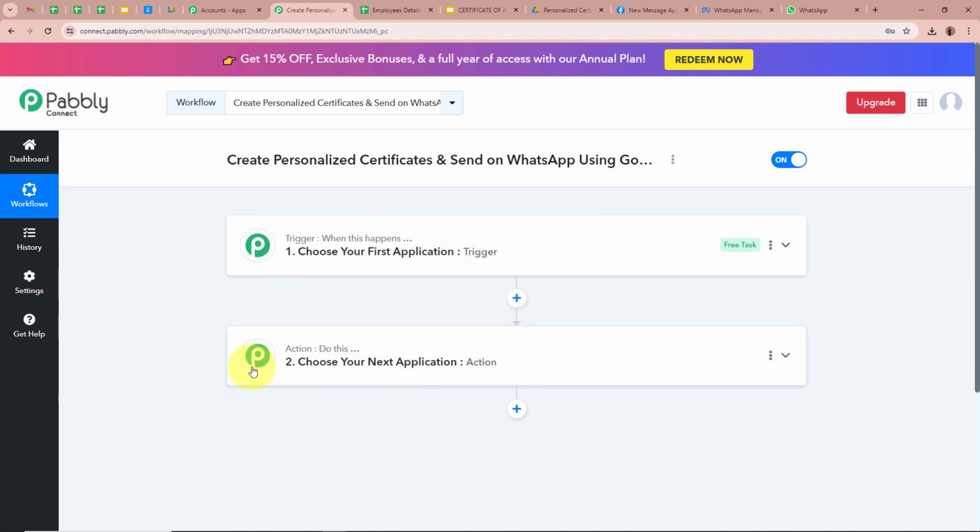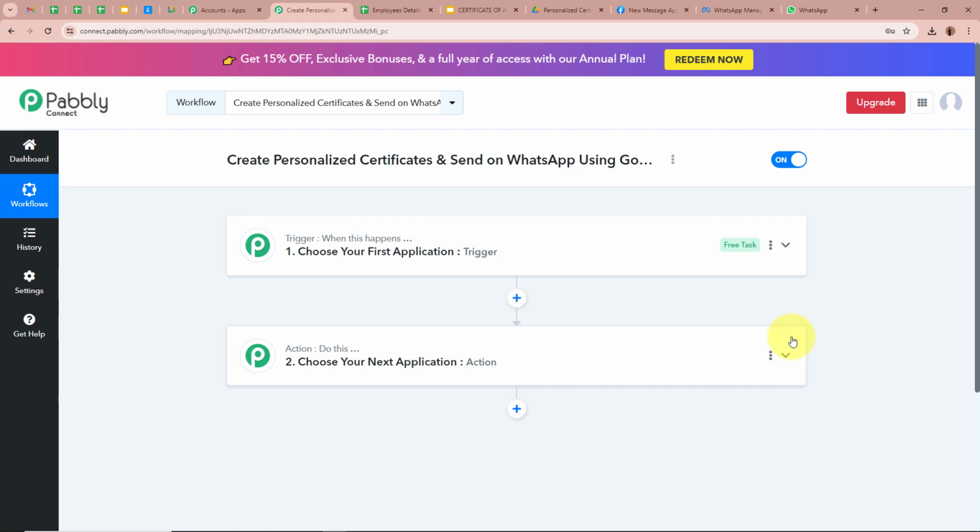One says Trigger, other says Action. Trigger and Action are the 2 most important steps of our automation process because our process depends on these 2 concepts. Here, Trigger says when this happens and Action says do this. That means our action is a response towards our trigger. In an automation process, there can be only one trigger step but multiple action steps.